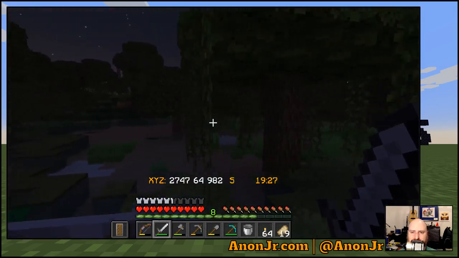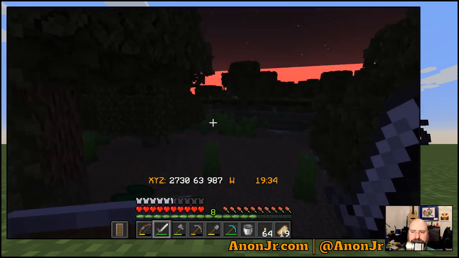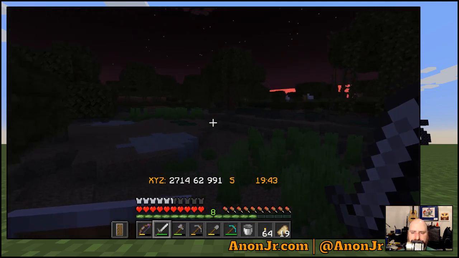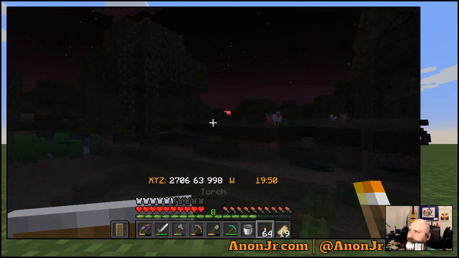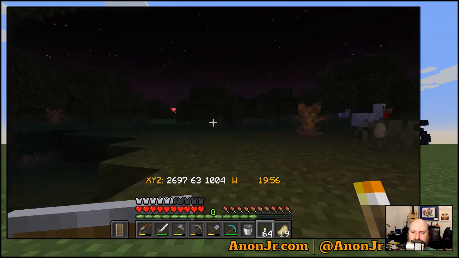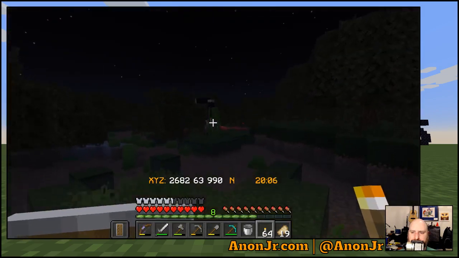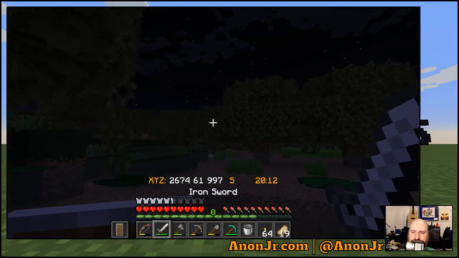Alright, let's start making our way carefully through the swamp and see if we can't see some slimes. Although, I just realized how dark it is on the live stream. Right. I need to do something about that. Got pumpkins. I could make some pumpkin pie. Hello, slimes.